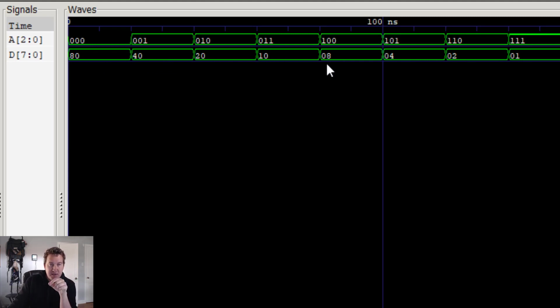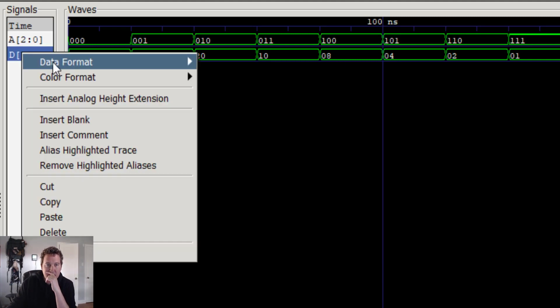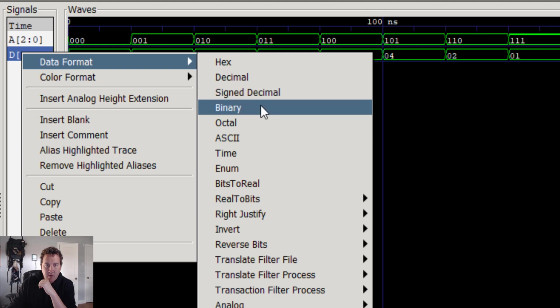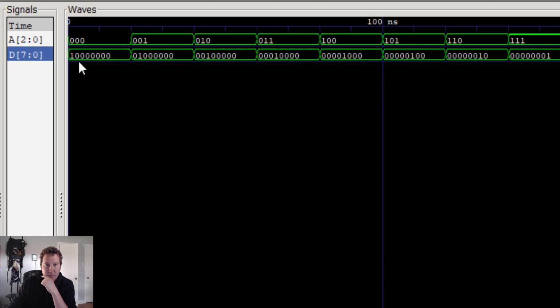So if you remember your hexadecimals, this is what we expected, but let's go ahead and see it in binary just to make sure. Binary. And yeah, when we flip it over to binary, we can see the 1 sort of walking across from most significant bit to least significant bit. So we know our 3 to 8 decoder is working properly.